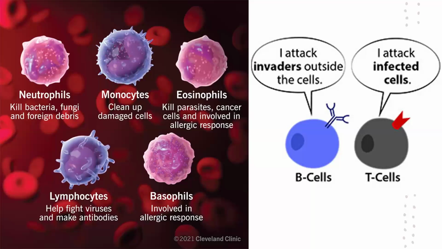So neutrophils primarily will attack bacteria. Eosinophils will typically target parasitic cells, and they're involved in allergic responses. And then basophils, they don't necessarily attack anything, but they are involved in allergic responses. Primarily, they release two chemicals in the body, histamine and heparin. Histamine is something that, if you have any allergies, you're probably very familiar with things like Claritin. Those are antihistamines.